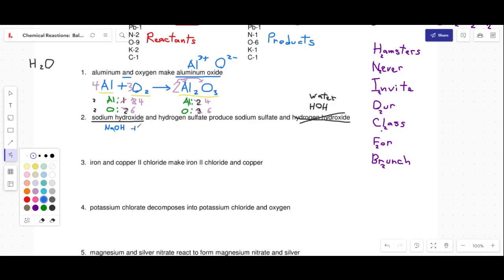Now you might already be familiar with how to name acids at this point. That's its own separate substance. Hydrogen sulfate. Now, here's an interesting thing about hydrogen. Hydrogen often acts like a metal in a lot of cases in terms of the fact that it forms a positive ion. And actually at really low temperatures, it acts like a metal in other ways too. It's kind of a quirky element. So hydrogen sulfate, H2SO4.